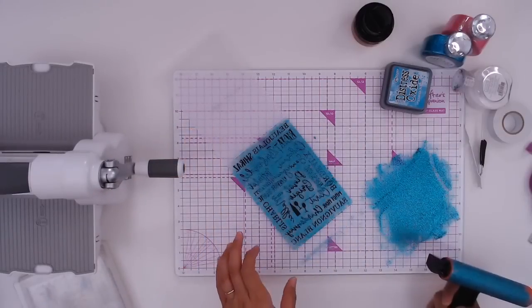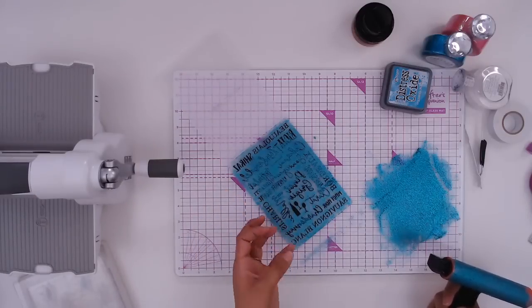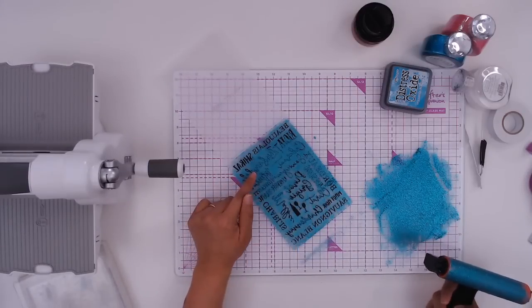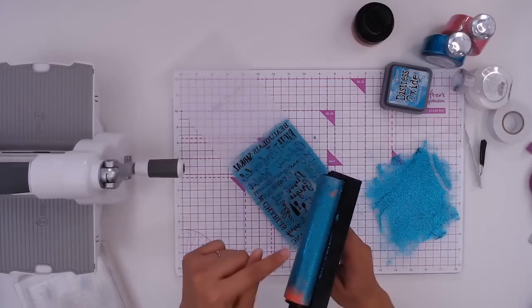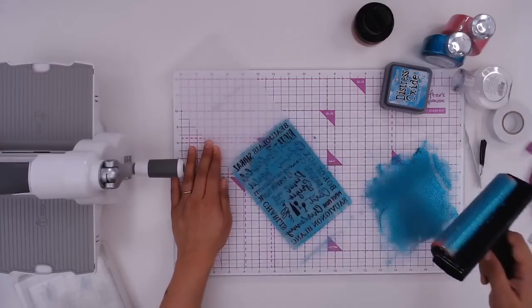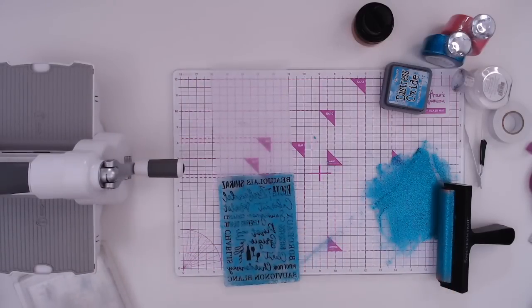Now for this to work perfectly, the trick is to add an even layer of paint with your brayer as best as you can, so that the paint doesn't seep through on the lowered texture of our textured design. But here, I know that did not go very well, because I think I had too much paint on just this section of the brayer, and so it seeped into the design. But it should be okay. I think for the most part, it did pretty well. So practice as many times as you need to, to make sure that it all goes okay.